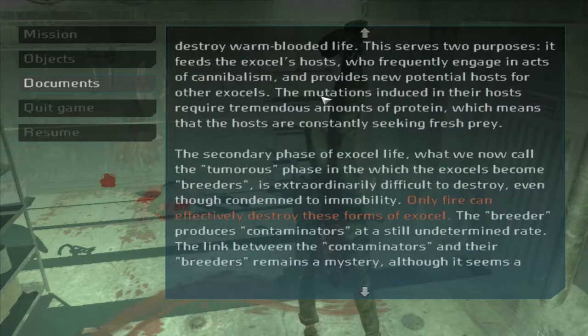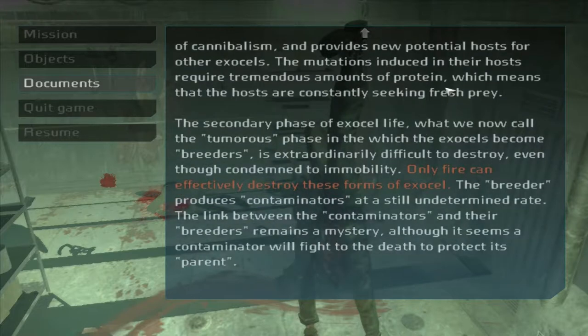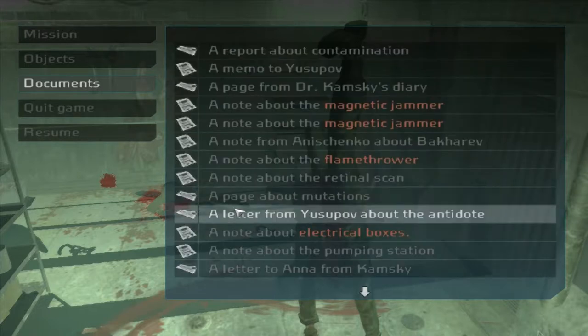The secondary phase of the exocell life, which we now call the tumorous phase, in which the exocells become breeders. That's what those things on the walls must be. They're extraordinarily difficult to destroy, even though condemned to immobility. Only fire can effectively destroy these forms of exocell. The breeder produces contaminators at a still undetermined rate. The contaminators will fight to the death to protect its parent. Okay.